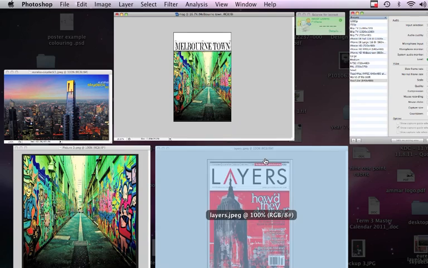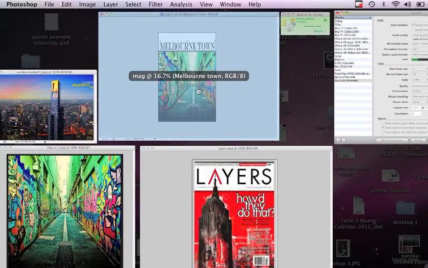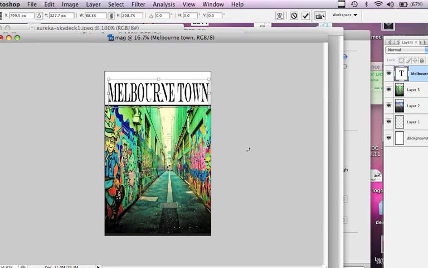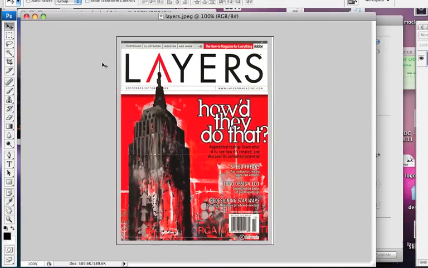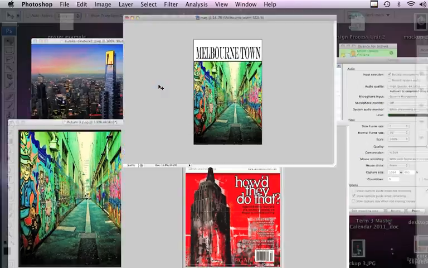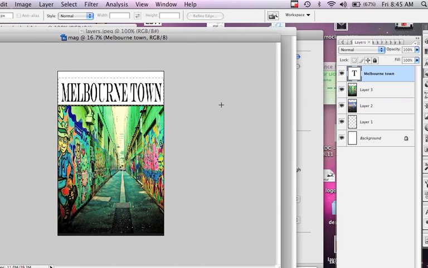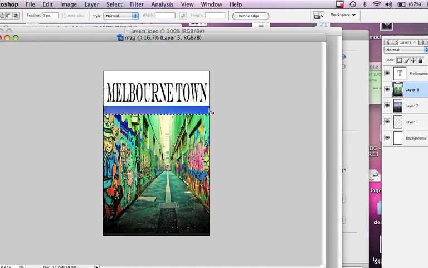So let's have a look at the other one. Not the same yet, but it's got the fairly large font there and a main image down the bottom. Later on I'll need to do some different things up the top. I'm going to actually create a bit of a drop shadow like they've done, and I'm going to use this marquee tool. So this one here, you can select, you can delete certain layers if you're on an active layer. I can drag that down and I can delete certain areas.